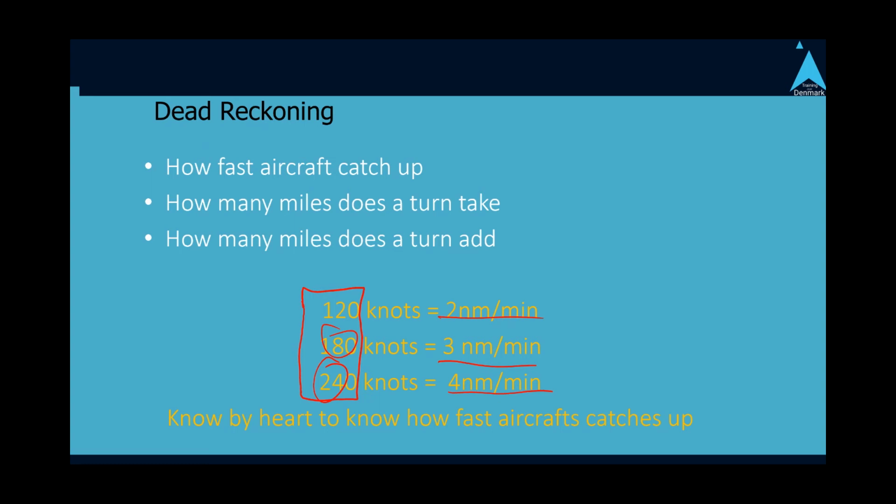What is important about these is not how many nautical miles a minute they go, but how big the difference is. You can see that if someone is flying 180 and the other is flying 240, he's only catching up with 1 nautical mile every minute. This is stuff you need to think about and need to know. You can read more about it in the training material. A few things once you move into final approach management. There are a few things, of course, that you should know.